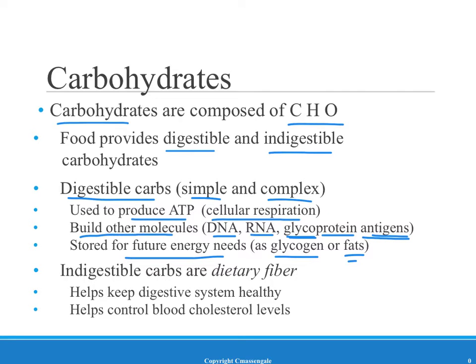And then finally, the carbohydrates that you cannot digest are known as dietary fiber, but they still are important for health and homeostasis. They help keep our digestive systems healthy on a variety of levels, both for ourself and for the microbiome that live inside our guts. And certain types of these dietary fibers can help control blood cholesterol levels, so they actually can travel outside of the digestive system, even though we can't break them down and get the individual smaller molecules out of those carbohydrates.